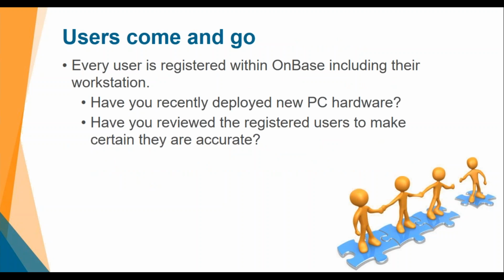And like folders and documents, users come and go. Every workstation, when they log into OnBase, gets registered within the database. For example, for people that do scanning, their workstations get registered with the workstation registration of Production Document Imaging. That registration gets saved to that PC specifically, and if you've done a new rollout of PCs and put out new hardware, that old PC is still out there until you go and clean those out of the system. So take a moment and go in.